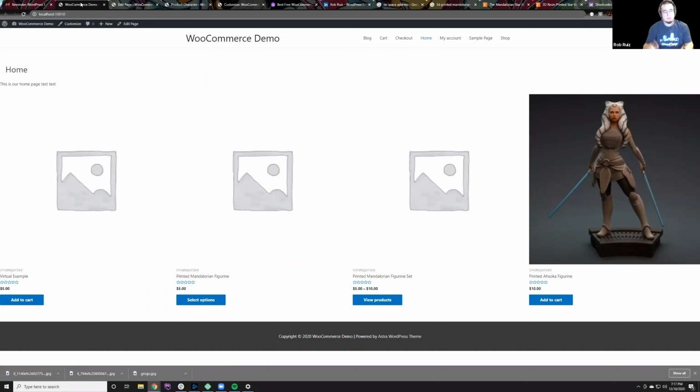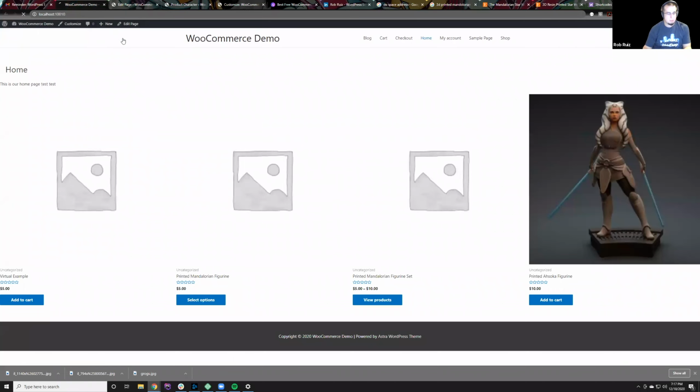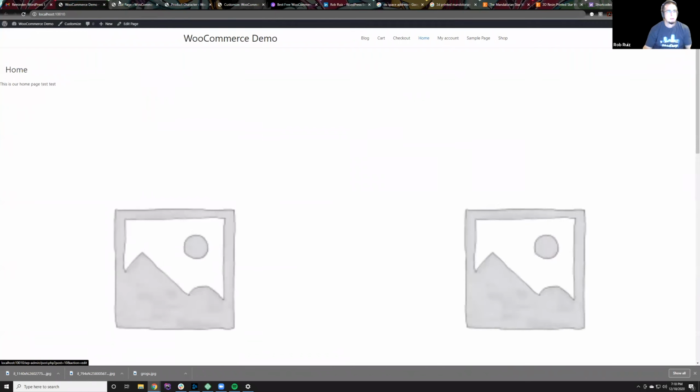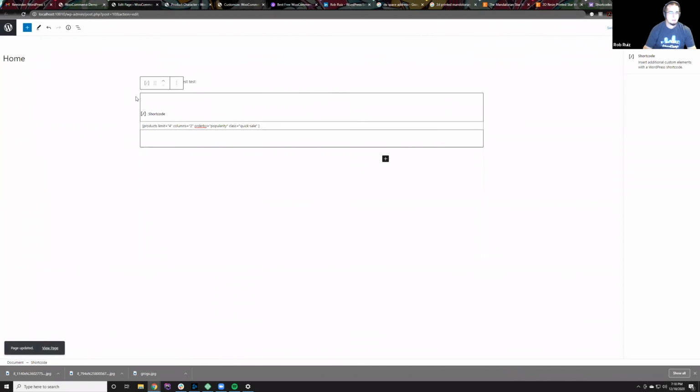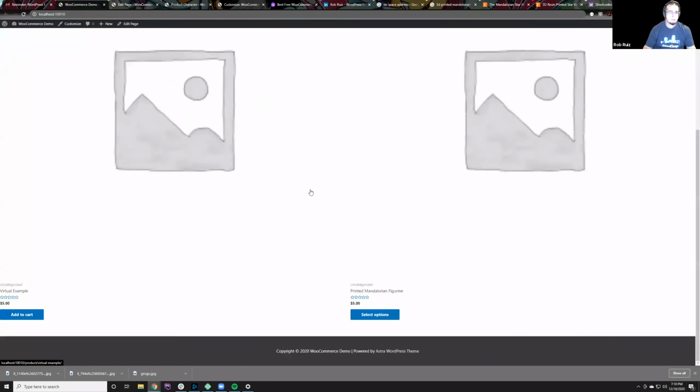Now, obviously, this looks really ugly. You could style this however you want. I'll kind of show you how these attributes work. So for instance, if we only wanted to do 2 columns, then we'll get a grid of 4. And take a look at that real quick. There you go. 1, 2, 3, 4. Again, kind of ridiculous with size. I'll show you guys how we can manage that here in a bit. And then I'm going to limit it to just 2. And we'll keep the columns at 2. So now if we only want to show 2, there you go.